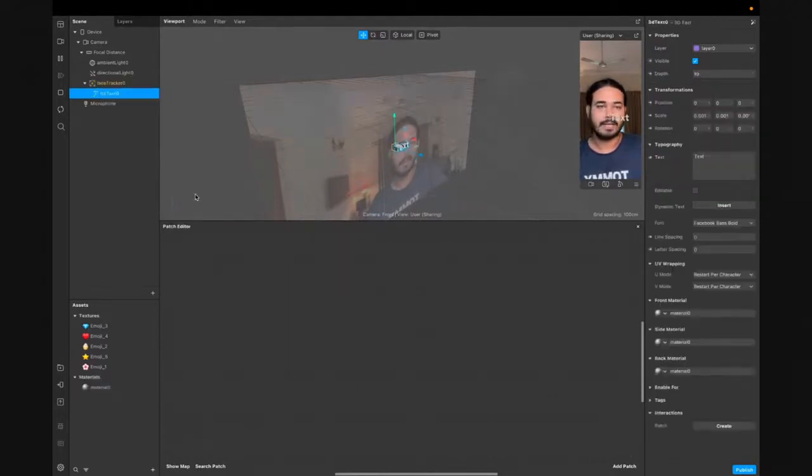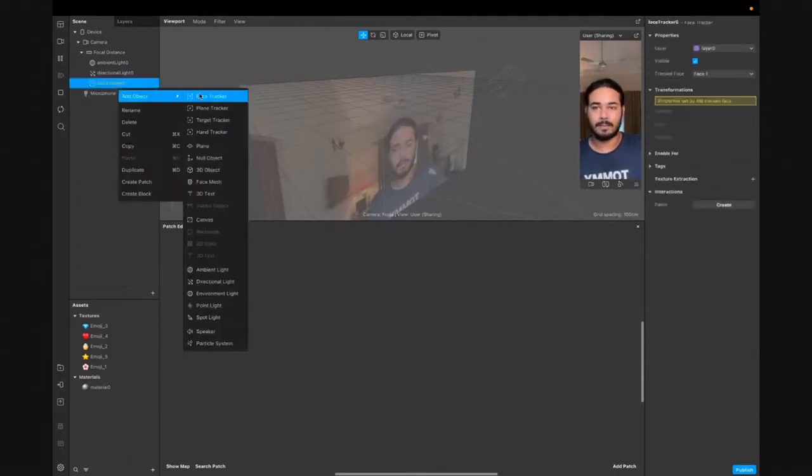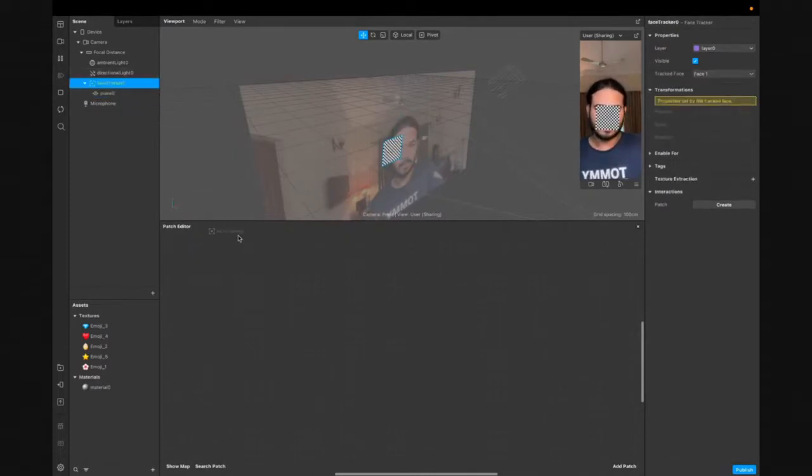If I add a 3D text, the text is going to come and always track the face. But I'm gonna add a plane. That plane can hold a texture that I want to put somewhere. I'll place that plane at a particular position, and I'll assign some texture to it. That's my main goal. So when you make filters, that's how you think: okay, I need a face tracker, then I need a plane, and that plane can be situated somewhere on my eyes. So I'll bring down this.